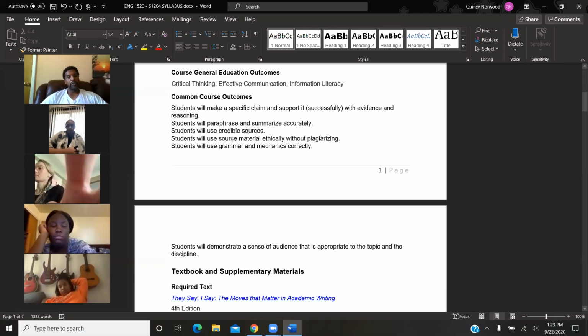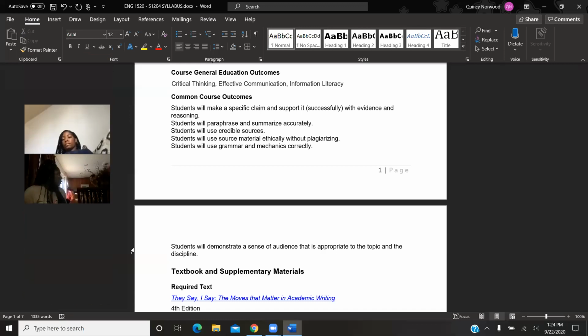All right. Students will use grammar and mechanics correctly. Grammar is not a huge part of the class. If there's something that we're collectively struggling with, I will go over it. For the most part, I have some things associated with our textbook, but those are more like self-guided practices. Typically that is more like 1510 stuff. In this class, I focus more on the content of your essays. But again, if we need some grammar and mechanics stuff, we'll go over it.